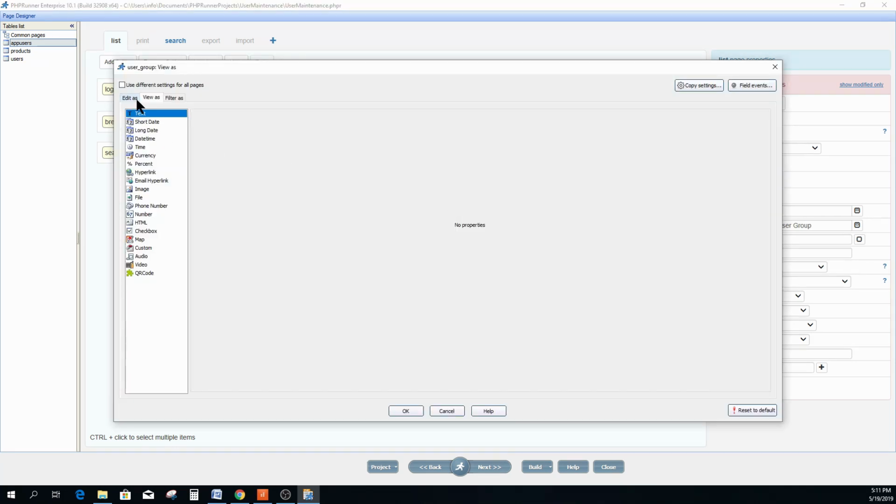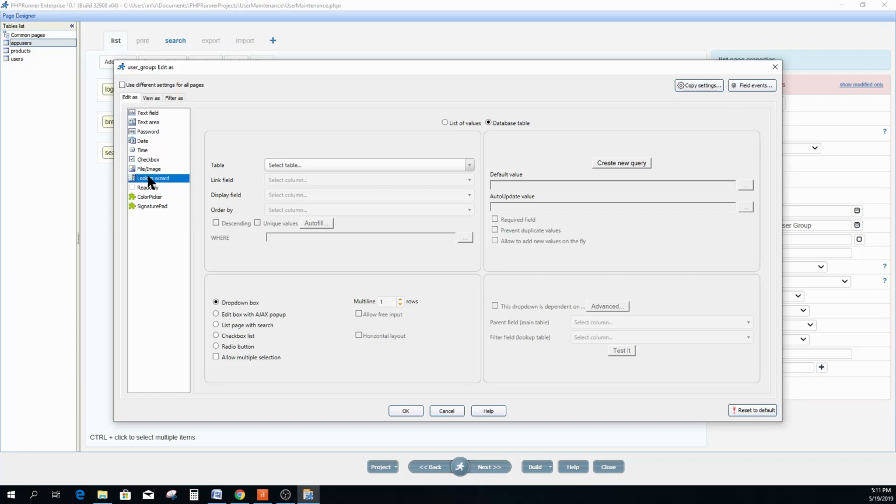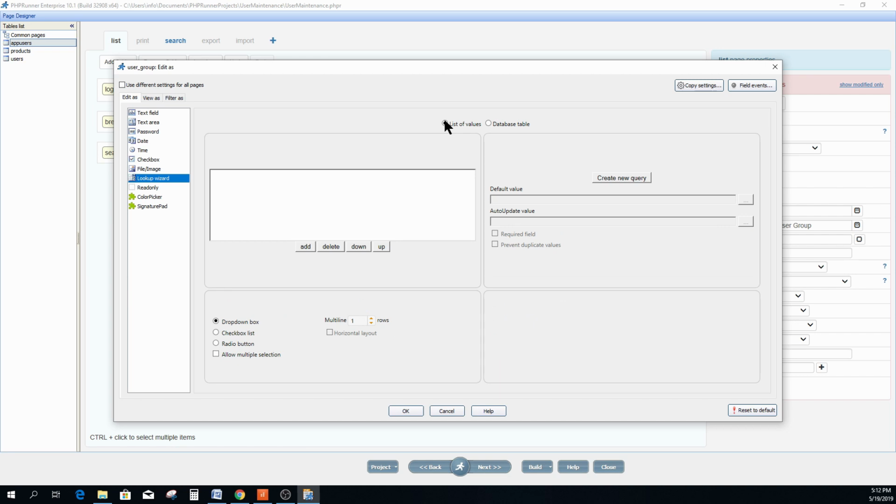User group, I'm going to edit as Lookup Wizard. I don't have a database table containing the values, so I'm just going to supply the list of values. I'm going to click on add. I'm going to type in admin and general, and it's going to be a required field.